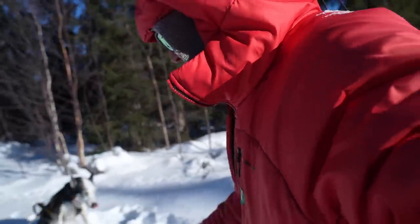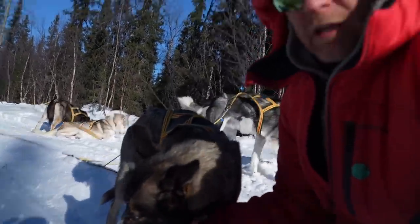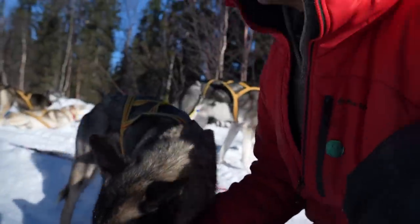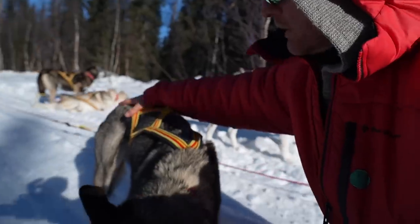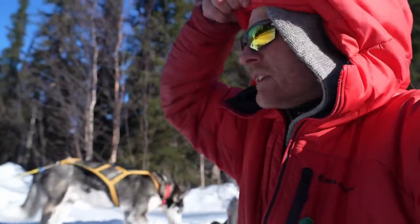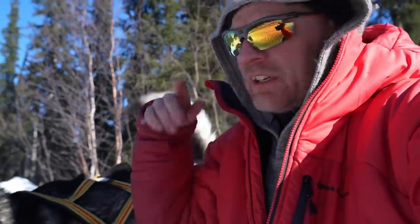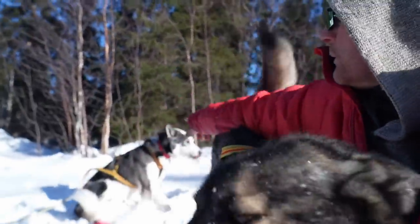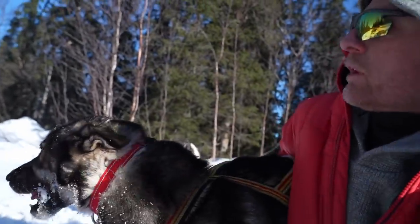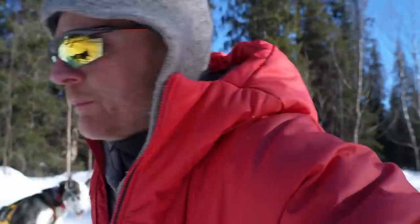Behind here, we have a very, very skinny girl. That's Ida. She's out this week, and next week she's staying home. Because you see, she's really skinny, but she needs to come out, because if she's not out, she loses appetite also. So it's good. But she sleeps inside in the bed most of the day. Then we have Jesse over there. He's working good, eating good, but he's skinny, bad hair, so he also sleeps inside.